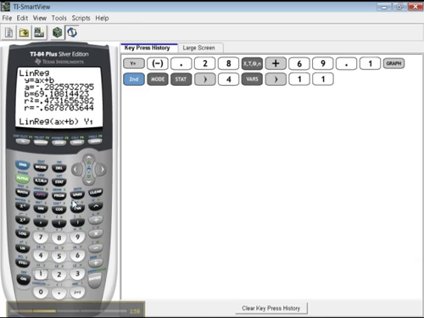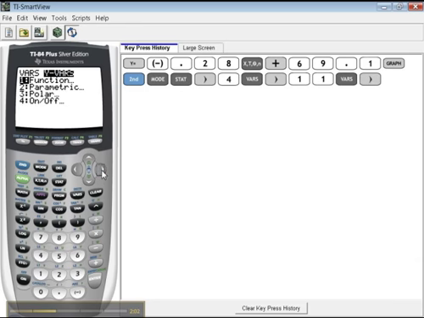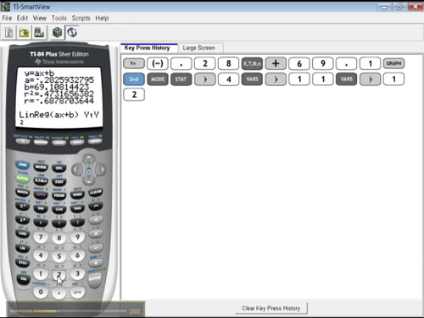Variables, y variables, number 1. I'm going to pick number 2. There it is. Oops, I have too many of them in there. That's okay. Just go back to the left and press delete. There you go. I only want one of these. Alright, so what's going to happen? It's going to run linear regression. Since I didn't tell it any lists, it's going to do L1, L2 by default.